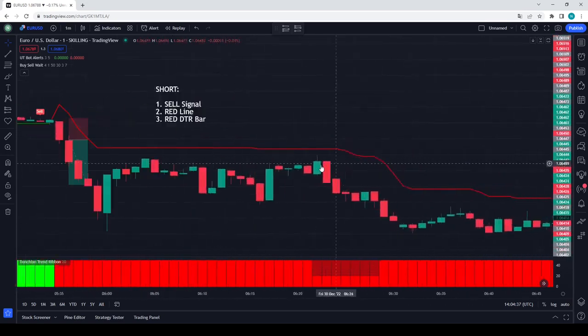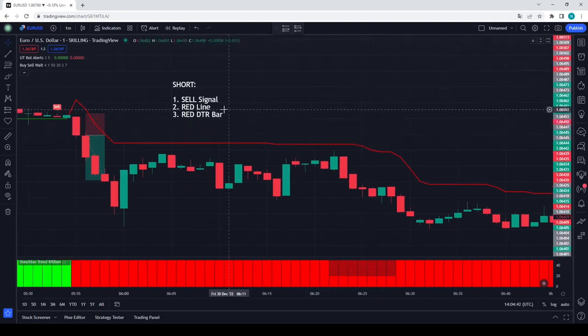So I think now we have talked about all the rules that have to be valid, and I would think that now we will start with the backtest. And as always, I will backtest the strategy 100 times with a risk reward ratio of 2.0 in this case, and I will invest 2% of my capital in each trade. So in each trade I will either lose 2% of my capital or make a profit of 4% back. So I would say we will start now with the backtest, and let's see what the results will be.